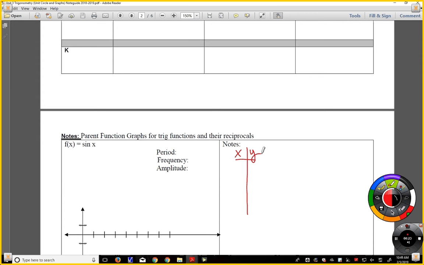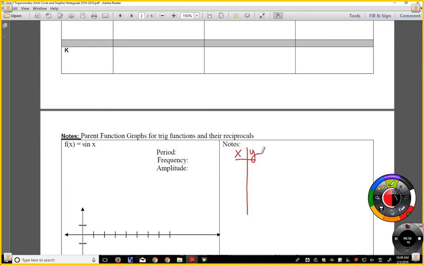We only want to get one cycle of the graph because then we can expand that later and follow the patterns. So do you guys remember how long it took for the sine function to go through one cycle of points? You guys looked at it when we graphed it on paper. You saw it again in the investigation. For the parent function, how long does it take for you to cycle through all the different values of sine and then you're back where you started and you're doing it again? Say it louder, Sean. Good, 360 degrees, but since we use radians for labeling our graph, we're going to convert that to 2 pi.